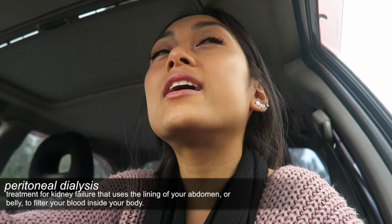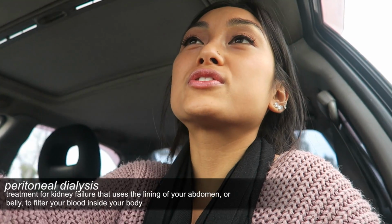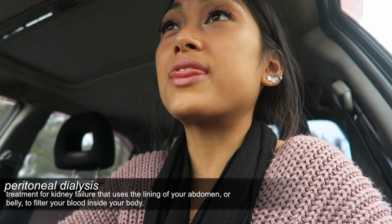Oh, and I also forgot, another reason why she needed higher protein was not only for wounds, but because of her renal insufficiency, she had to be going through this thing called peritoneal dialysis. And dialysis is like when your kidneys don't work, so it's a machine that you hook up to that filters out the fluid in your body. You know that thing where you just drink water and your kidneys process it and then you can go pee and then you're done? Well, people who have a really bad renal insufficiency and have to have dialysis can't do that as easily because their kidneys just don't do that.